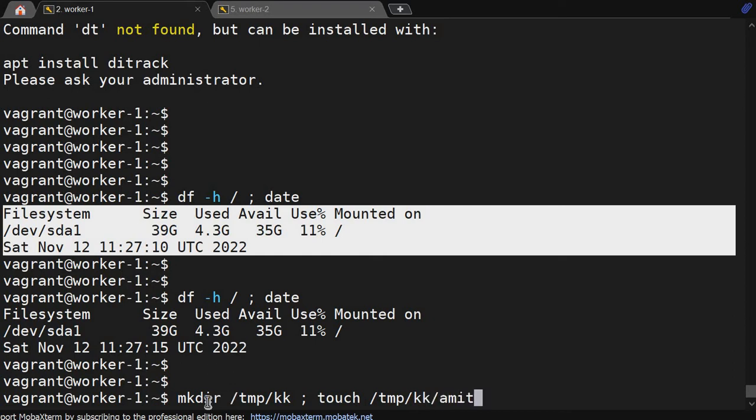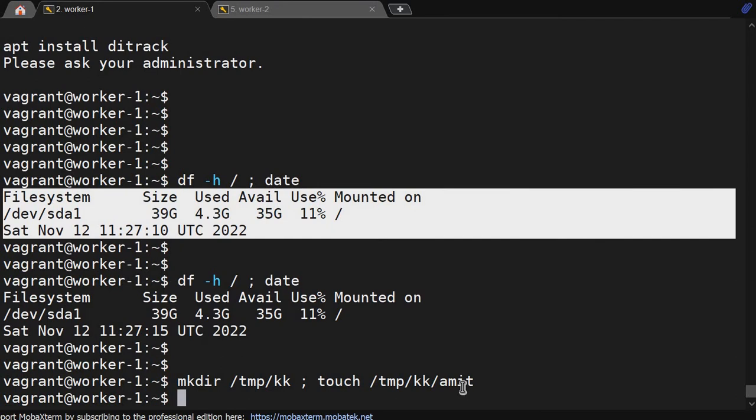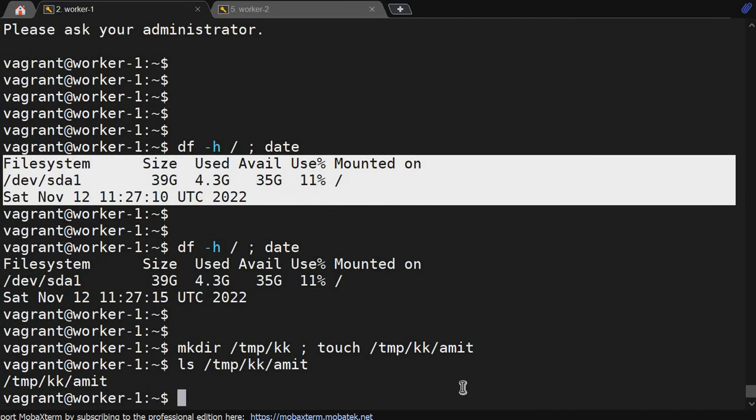What will happen? First it will create a directory, then we'll touch the file. Let's see. Now the file should be present there, ls /tmp/kk/Amit. Boom, the file is there. So that's how you can use it.